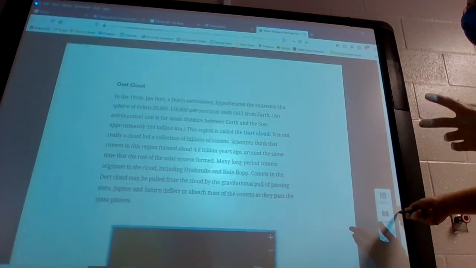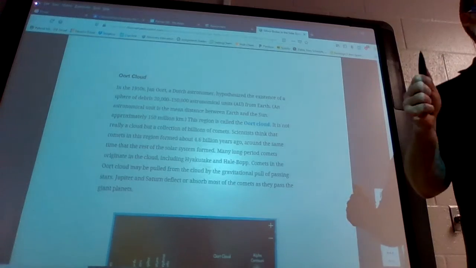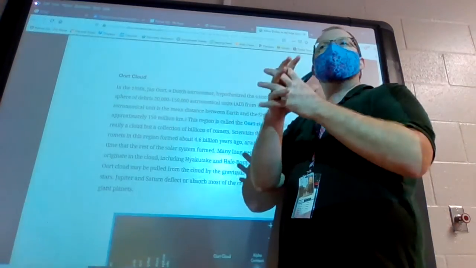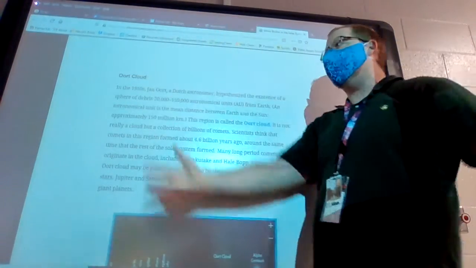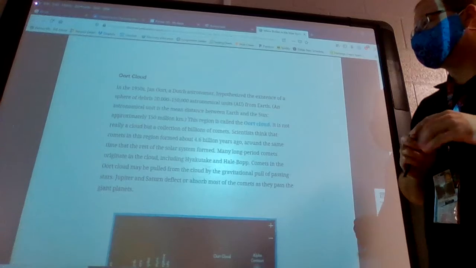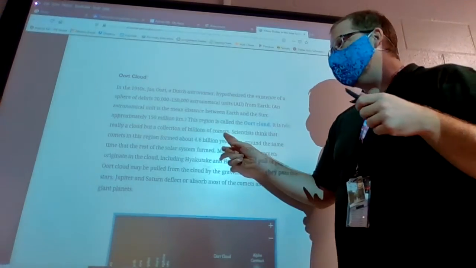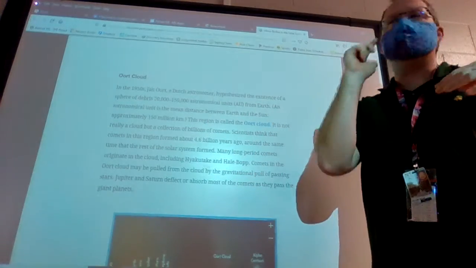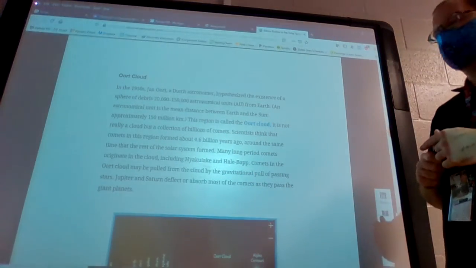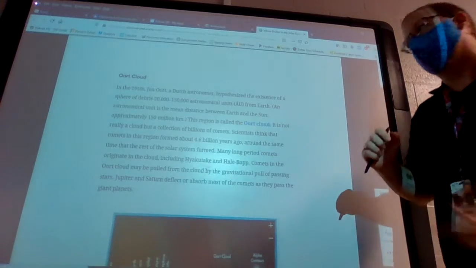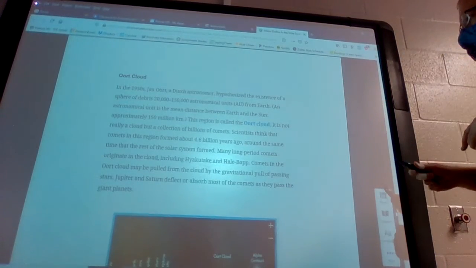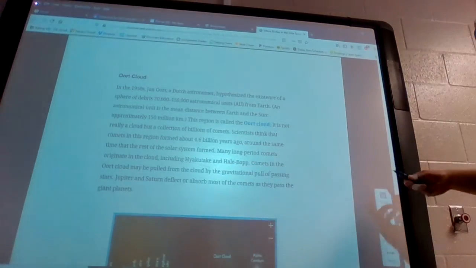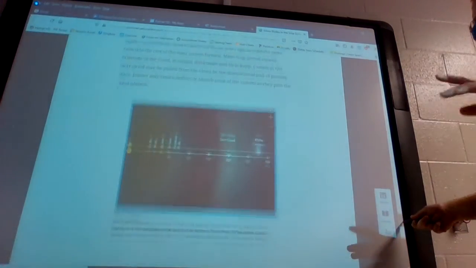And then we go down here to the bottom, and we're going to talk about other different areas. So the Oort cloud, we saw that in the video. The Oort cloud is very, very far out. It's like the outermost reaches of our solar system. It's a bunch of different comets and small pieces of rocks. A lot of them don't ever come in near the sun. Some of them do as long period comets because it takes so long to get in here and get back out. But yeah, their example is the Hale-Bopp comet and several others that we've seen. So that's very, very far out.